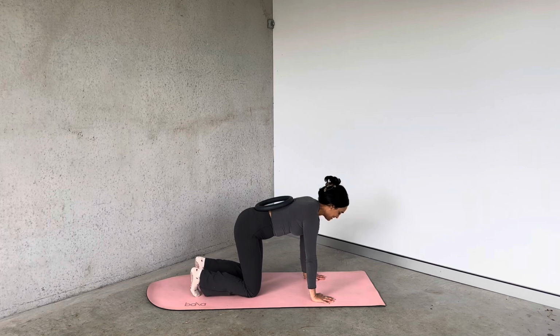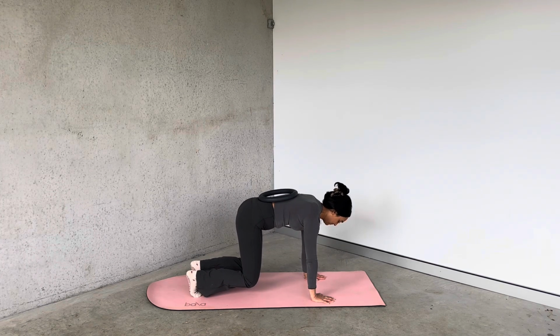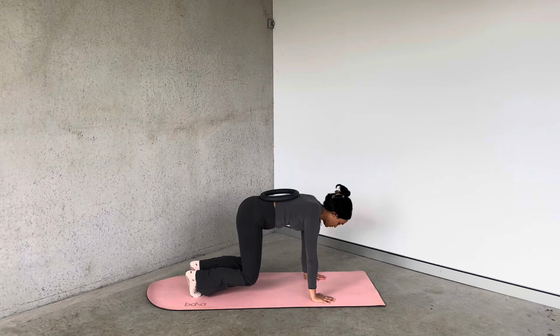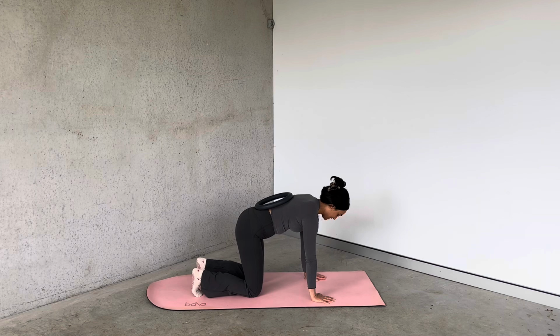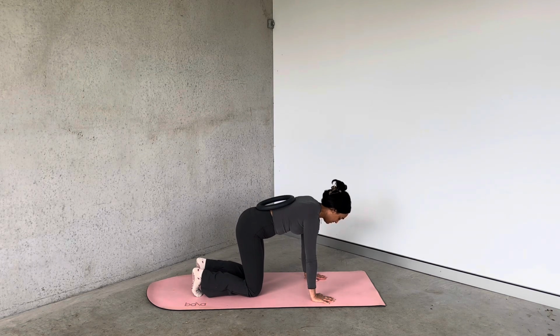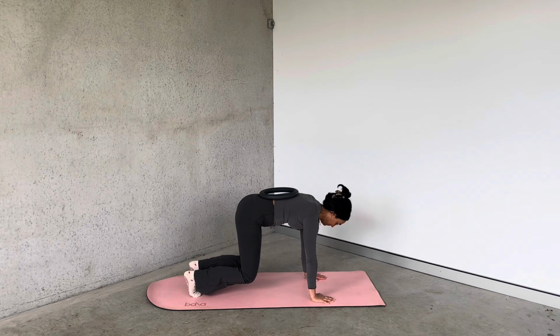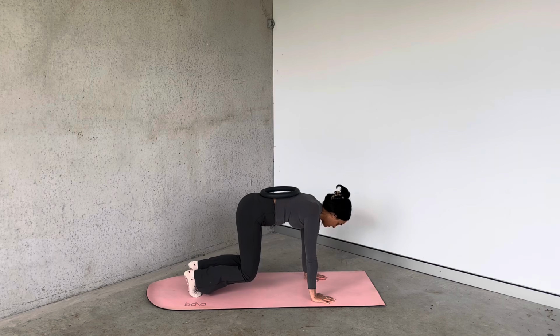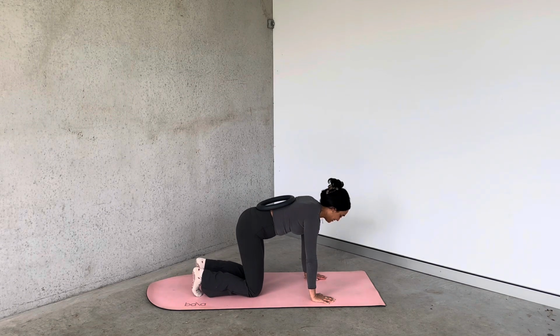Tuck your toes under, lift up through your core. Let's hover the knees for 3, 2, 1, and tap down. Lift for 3, 2, 1, lower. And again. That's it. Lift. Really press through the shoulders. Just work at your own pace. If you need to rest longer, or if you'd like to hold longer, go for it.